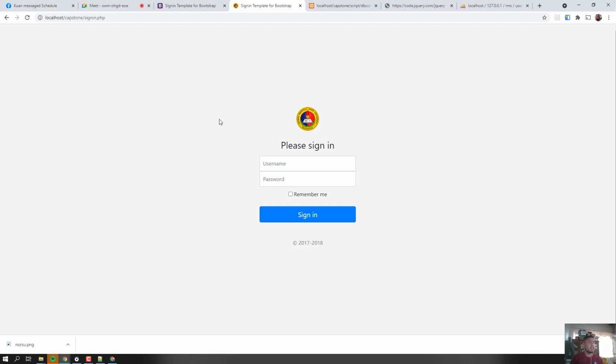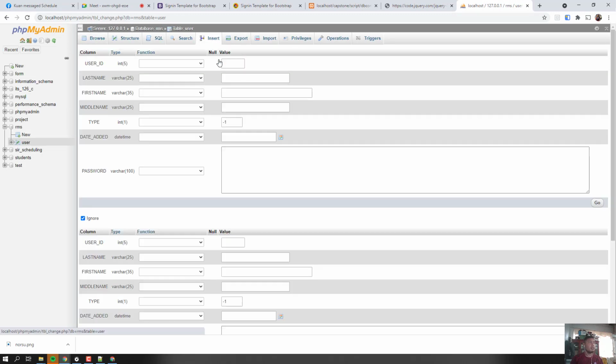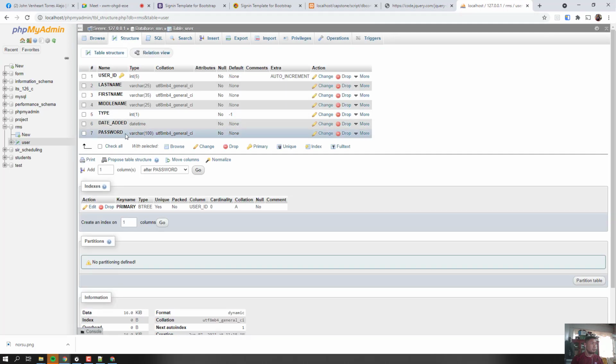So once it is connected, all we need to do is to proceed. Okay, so if there is information here, like for example jhertz, then we have password Alejo. So once we sign in here, it will look into a particular information in here. So right now I'll be creating information here, ID 1, last name Alejo. We forgot to put username, right, in our database.